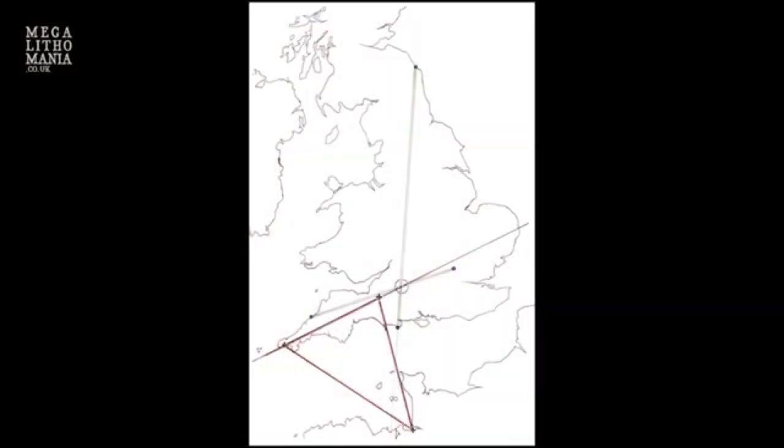But there's a third line. St Michael's Mount to Glastonbury is our Michael line. St Michael's Mount to Mont Saint-Michel is the Apollo Axis line. But there's also Mont Saint-Michel through Glastonbury, the Excalibur line. It goes from Mont Saint-Michel to Glastonbury, goes through Portland, through Maiden Castle, Glastonbury Tor, Caerleon, Lake Bala, kisses the Isle of Man and finishes at Callanish on the Isle of Lewis. So all three sides of this triangle do significant things and go to significant places, and Dion Fortune knew about it in 1936. She also describes this.